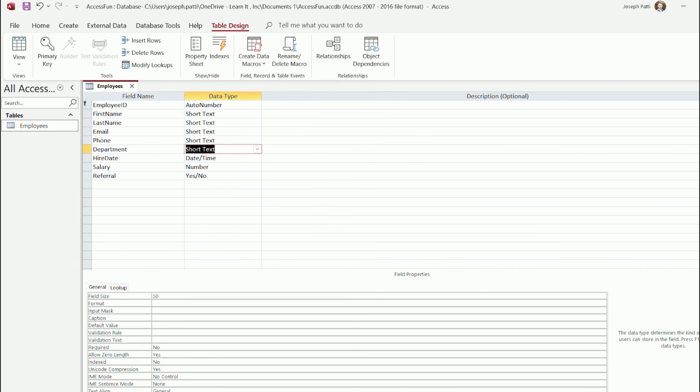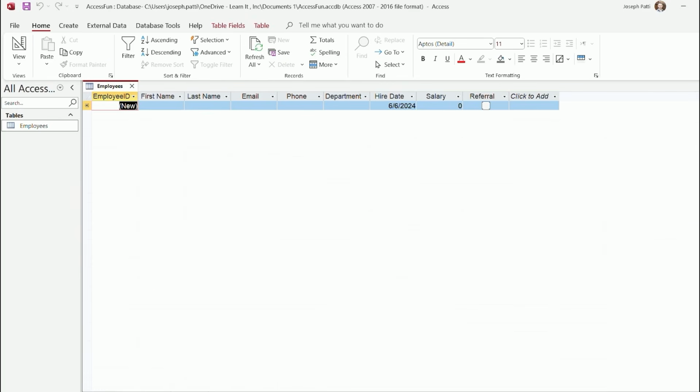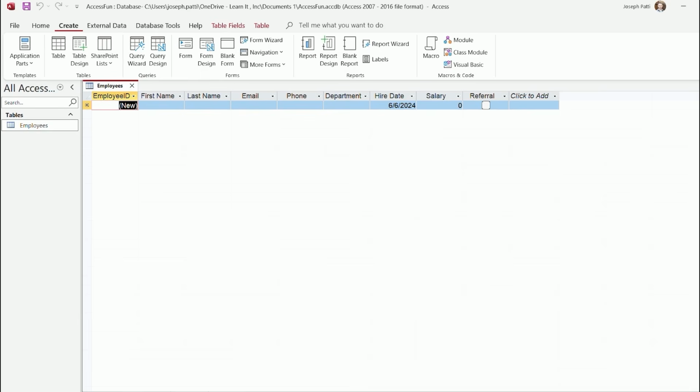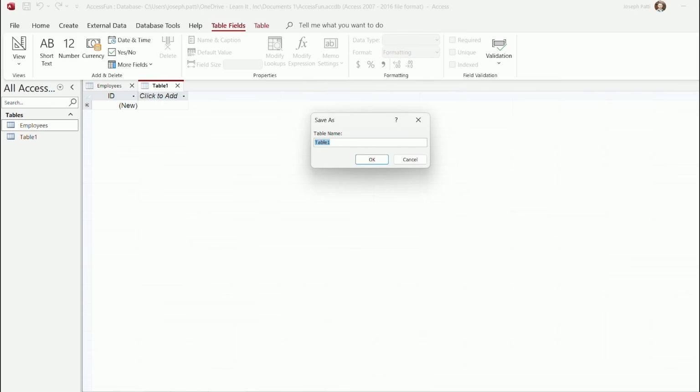What we're going to get into next is creating more tables. So I'm just going to save this table. This table looks good. And we're going to create another table. So let's go over to the Create tab, and we're going to click on Table. Now, once we click on Table, it's going to open up the table, and we're going to go to the Design view, right? And we'll just enter in a couple more tables here. Let's call this table the Projects table. We're going to create the Assignments table as well, and then we'll link them all together. So let's call this table Projects, with an S.